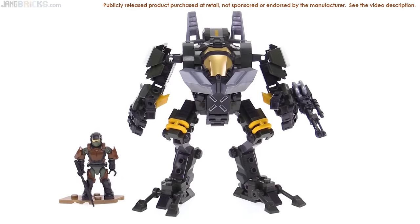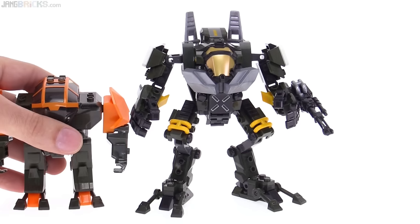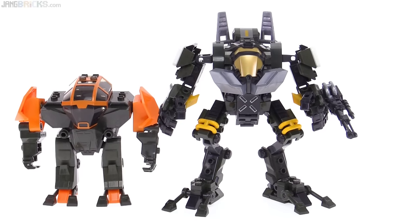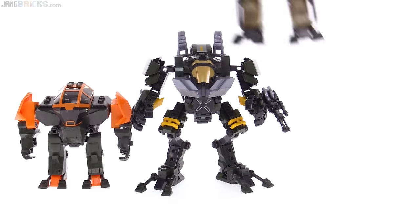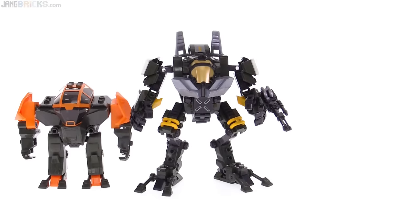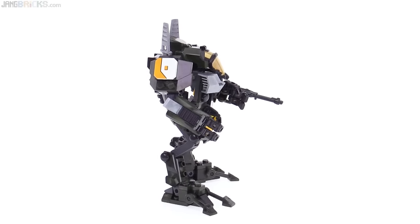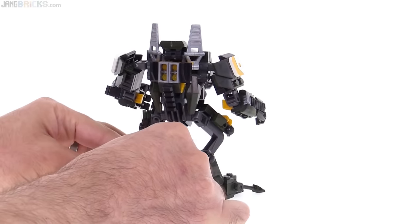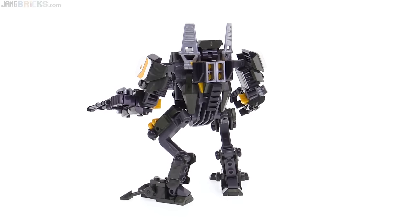This first one is the Strike Cyclops, and it comes with a basic marine — I'll show you the figures up close later on. This is an entirely new design for Cyclops. It does not share anything except for the toes with the old design, and as you can see, it completely dwarfs the old design and has way more articulation. It even dwarfs the height of my custom Cyclops that added a lot of bulk to it, so that's a good thing. It's nice to see the size increase, and they still allow you to put a figure inside.